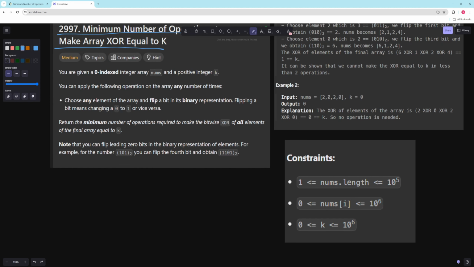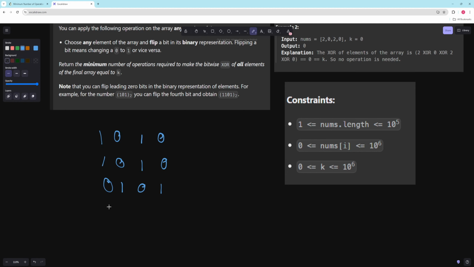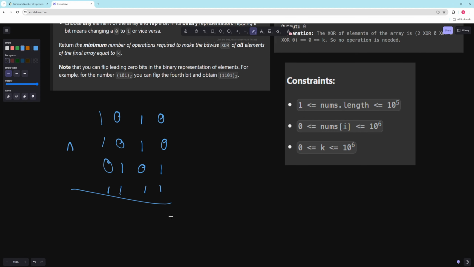In the second example, you don't need to do anything because the XOR of this whole thing is 0. So the basic thing you need to know is, if you XOR a bunch of numbers, what determines the result? If I XOR, let's say, all these numbers, what determines the result of each bit?